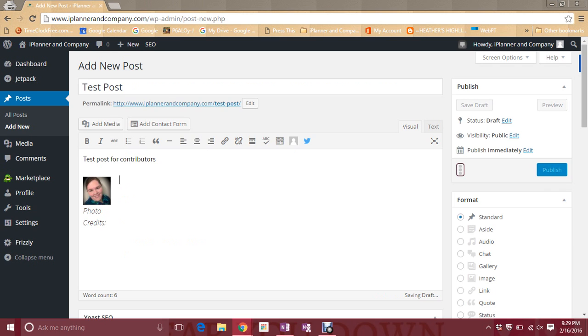Now, if you're going to upload a picture, obviously you would go through the other way, and it would do it just like you were uploading a picture to Facebook or any other website. And it would allow you to upload that picture to the site.